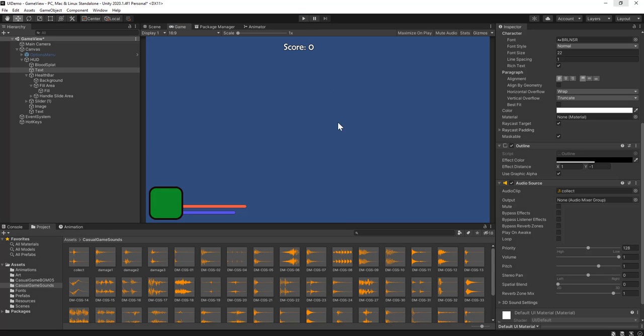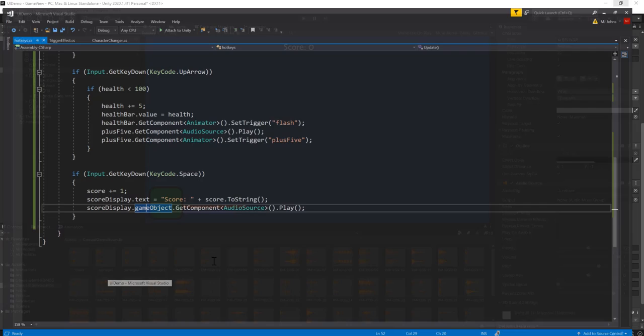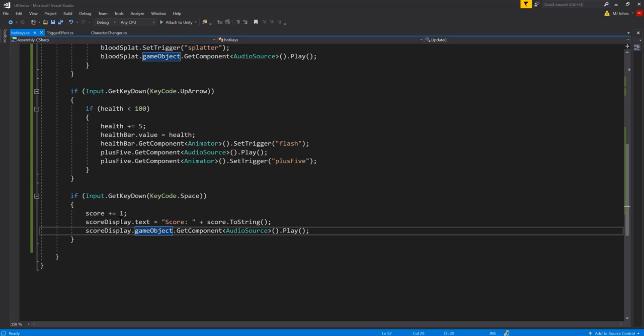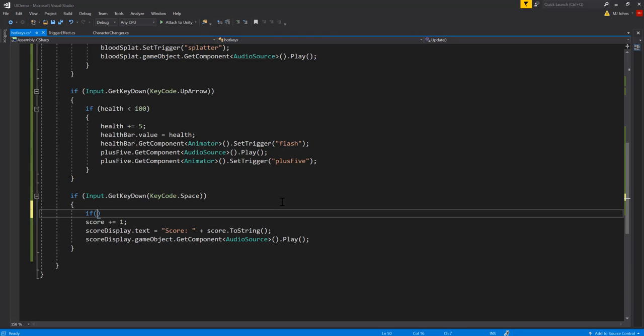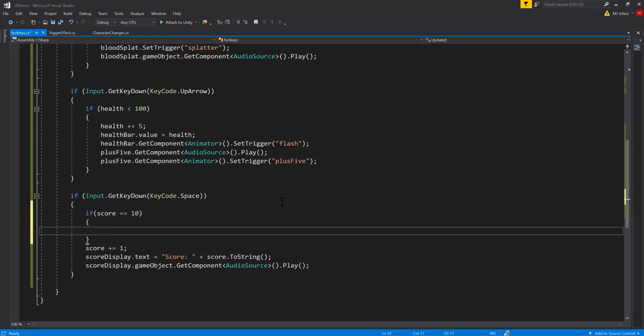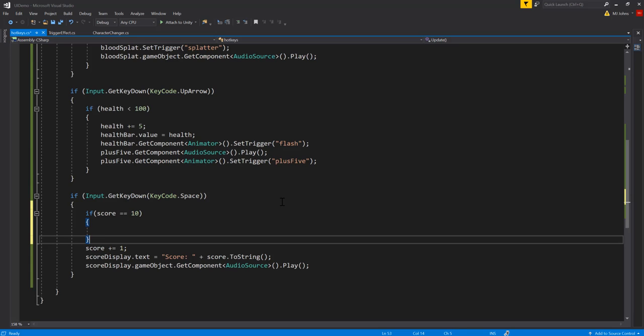All right, so now I have a pretty interactive heads-up display that allows me to take damage, regain health, and gain points. One thing that might be useful here is if I have a certain number of points and once the player reaches that score, then they can level up. So that's a pretty easy thing to add. In our script, what we would do is we would check if score equals 10. I'll say this is the level up value. So we would do something specific when the score equals 10.